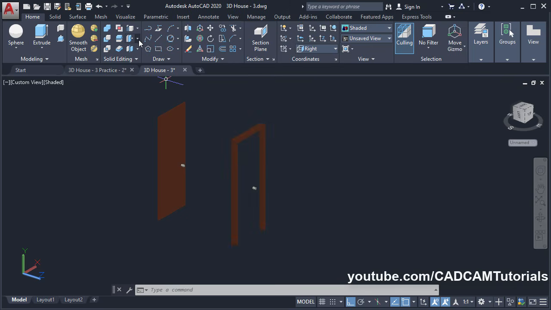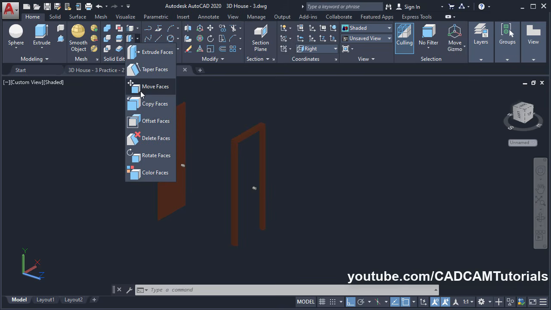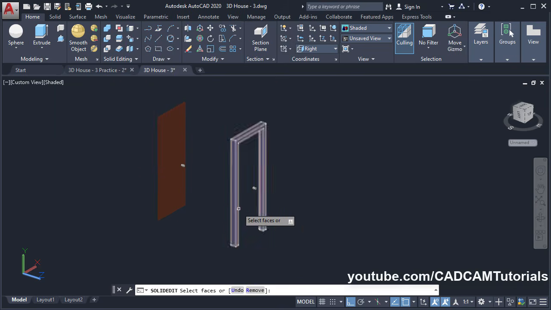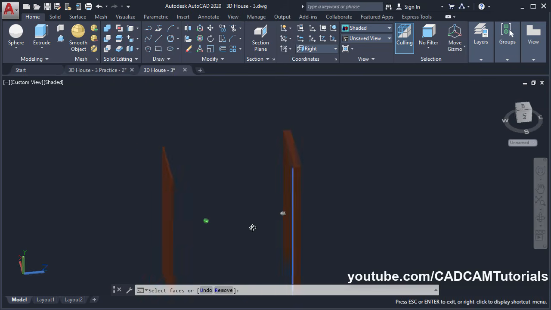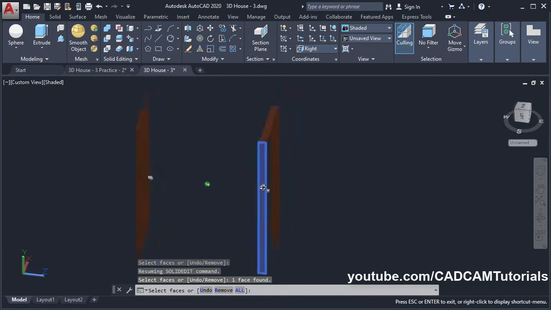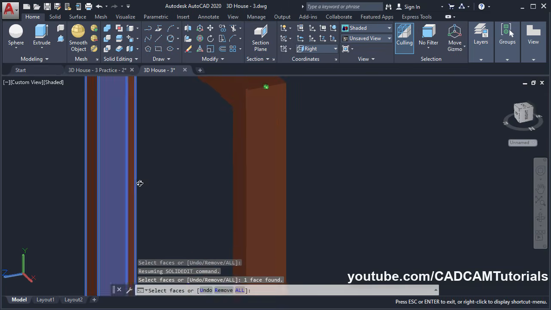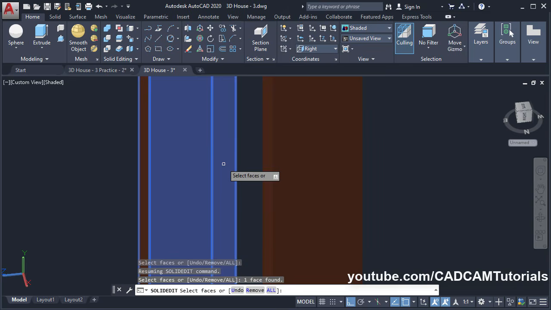For that, click here on this arrow near extrude faces and click on move faces. Just orbit it and zoom there, click on this face, again orbit it, zoom there, click on this face and this face.